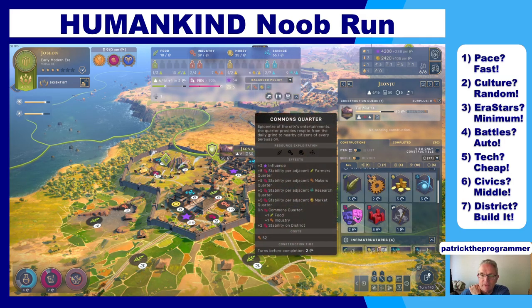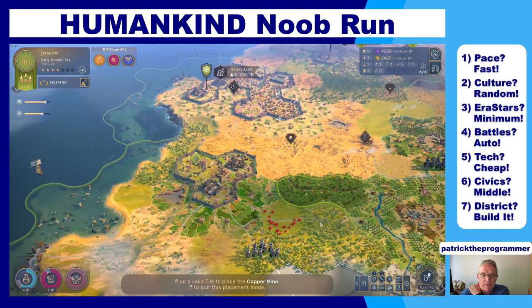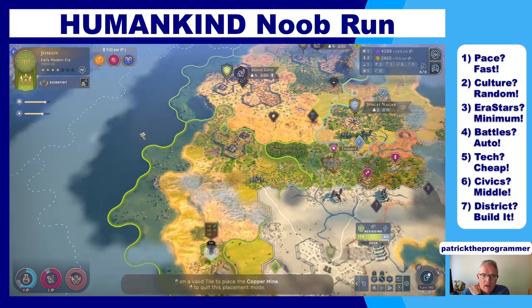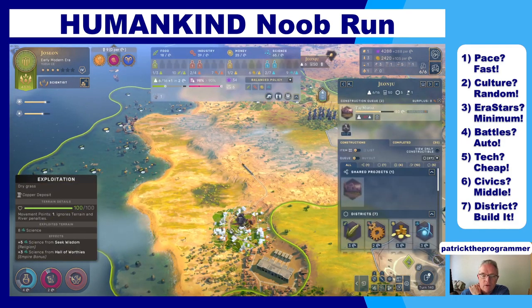So I can't do too much. I can only contribute 39, which means it'll take 50 turns to finish if I'm the only one doing it. But I don't really have anything else to do other than building this commons quarter. Can't build any more quarters because they're going to cut my stability down below 90. Or maybe I could build this. Oh, plus two stability. Okay, so let me do this.